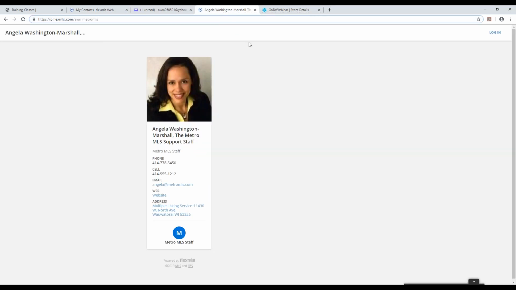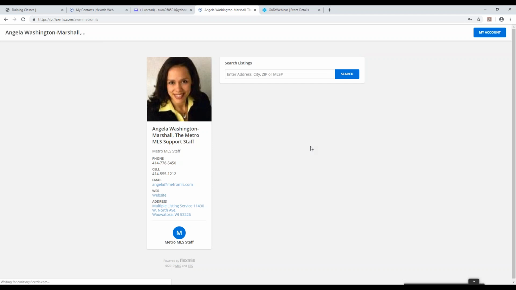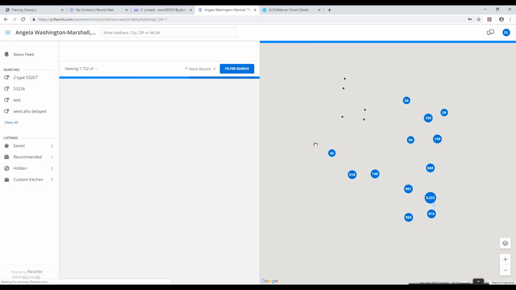Okay, so I'll switch back here to the logon screen. So this is the login screen. And if I had any listings, it would show my active listings here in the screen. Okay, but that's my business card that's here. To log in, you click log in at the upper right hand corner, enter in the primary email address that's on the file, and click log in, and this will log you into the portal.